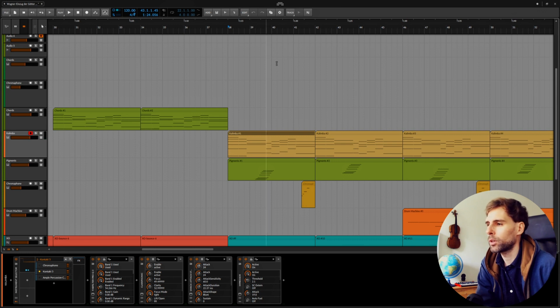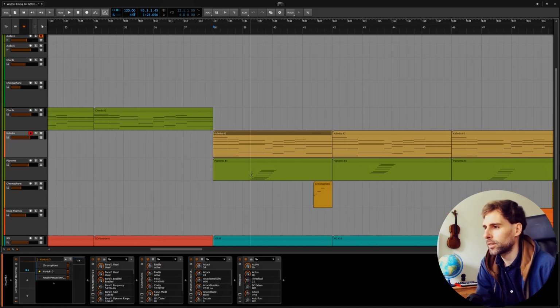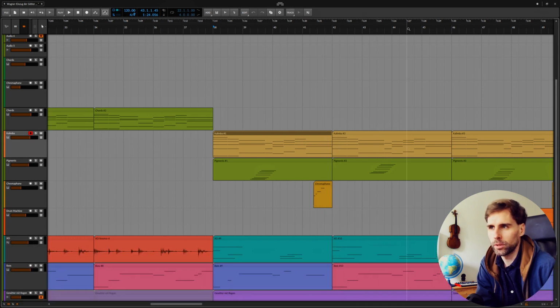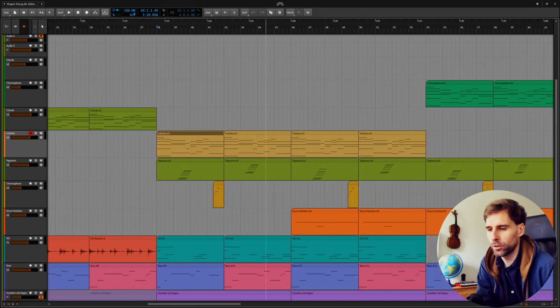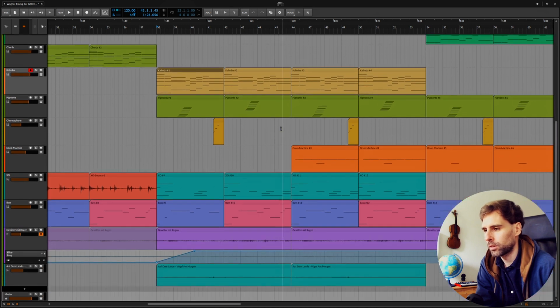And I also filled these gaps when the melody is not playing, having a long note. I fill it with a bell. This long note gets filled again with a cembalo sound. So every time something is happening, something is going on. I think this is quite important, to fill all these little gaps.